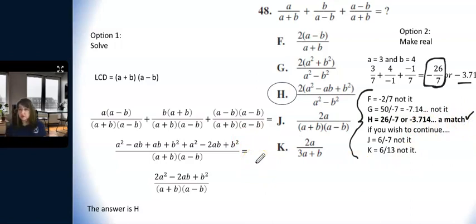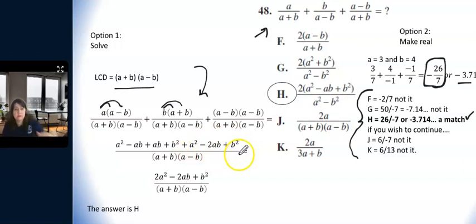So if you're not sure what the heck is going on, you do have the option of what's called creating it real, or making it real. And that helps a lot. If you wanted to solve it this way, I did show you the work that's involved in that. You'd have to distribute that A, you'd have to distribute the B, you would have to FOIL this out, which gives you A squared minus 2AB plus B squared.